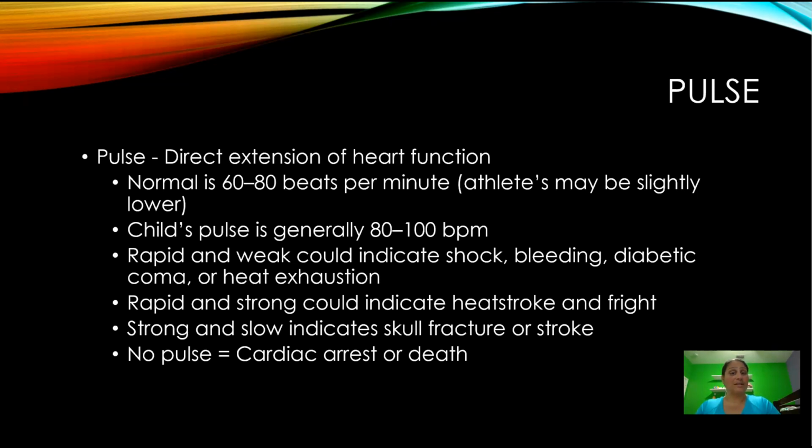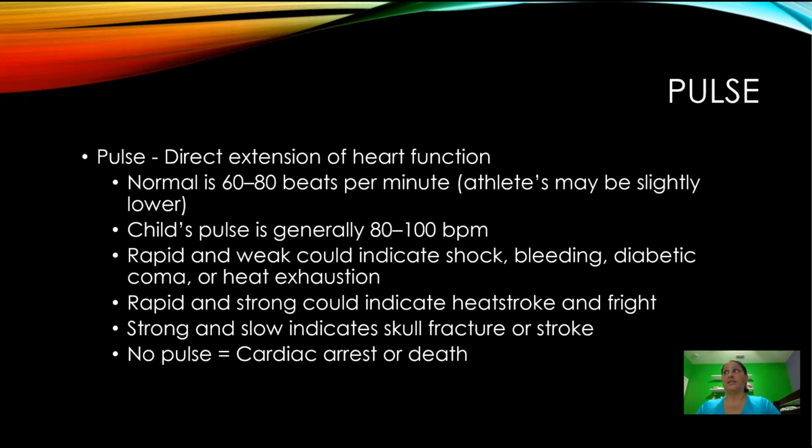So the pulse is a direct extension of the heart function, and for an adult it's usually going to be 60 to 80 beats per minute, and for a child it's going to be 80 to 100 beats per minute. For an infant it's about 140 beats per minute. So if there was a question in the exam that says, what is a normal pulse for a human? Your answer should be 60 to 100.